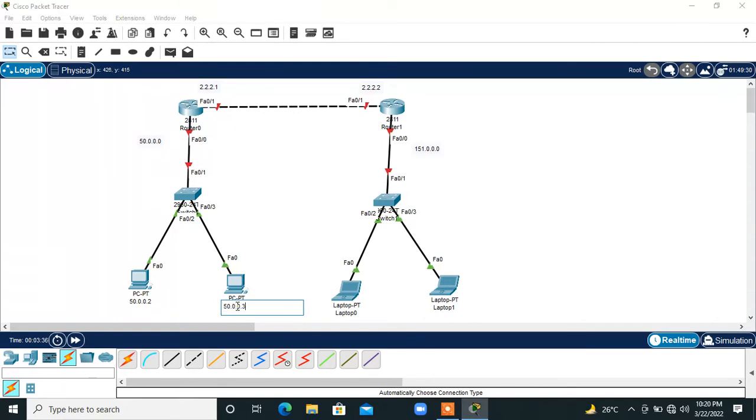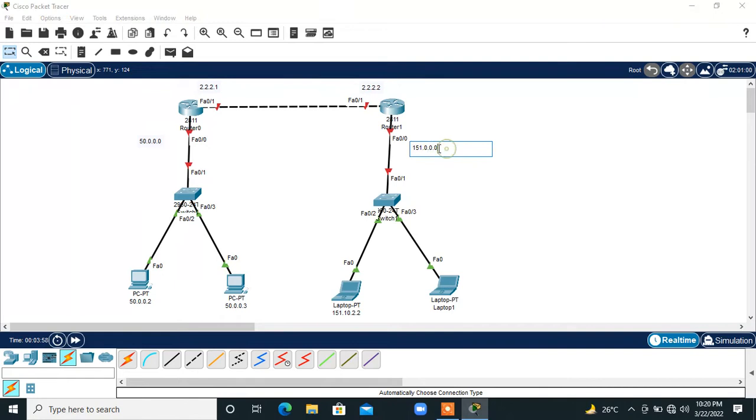That is why I have taken this as 2 and this is 3. Here I am going to make use of 151.0.0, or because this is a class B address, I'll take it as 151.10.2.2.